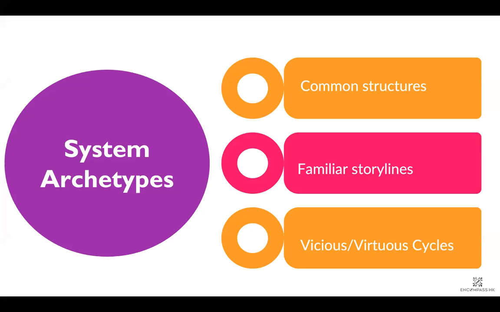So another example I want to share is system archetypes. System archetypes are recurring patterns of behavior that give insights into the structure that drives a system. They offer a way of deciphering system dynamics across a diversity of disciplines. Think of the archetypes as storylines of the world. So for example, if you watch a Korean drama or a Hollywood thriller, there are certain storylines where you can predict the future.